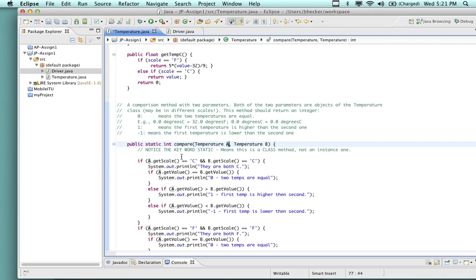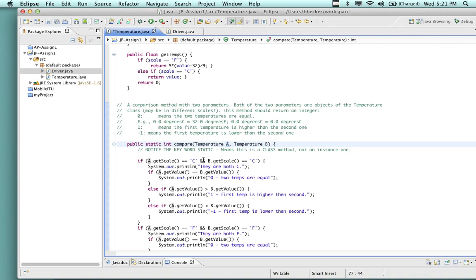But we could write a method here that wasn't static, that was just an instance method that took an object. We can send an object to another object, no problem. And that object essentially just compared. It just said a.getScale, a.getValue, and is it higher or lower than this? So we would go this.value, this.scale.